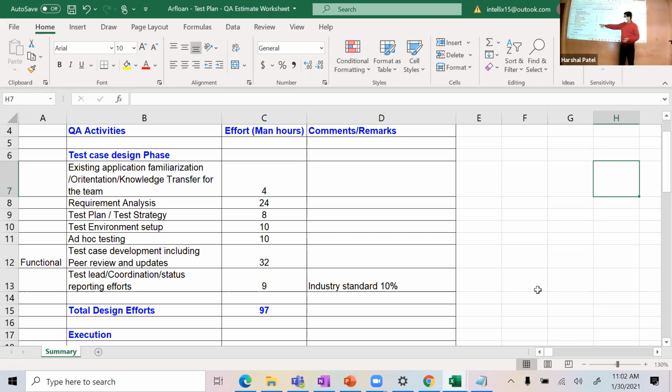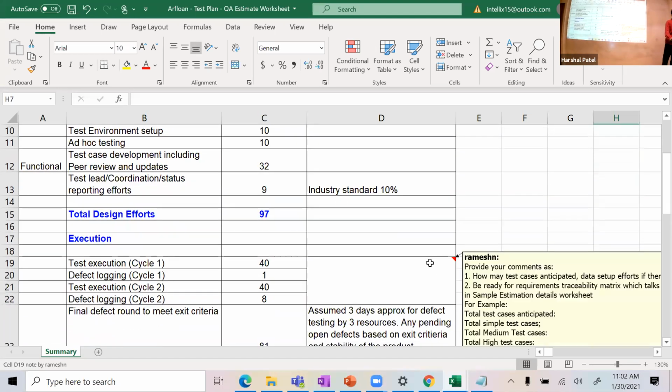Then I'm just saying, hey, I'm going to take 32 hours to write the test cases because I've identified this many test cases. If I put heads down and just keep writing it, it's going to take me this much time. Then I'm going to go ahead and factor in a certain amount of overhead, right? The way you typically work it is based on industry data. It says, on average, you spend this much extra time interacting with people, asking questions, waiting for answers, and all this kind of thing. So you factor it in, and then it says, in order for me to just design the test cases, it's going to take me this much time.